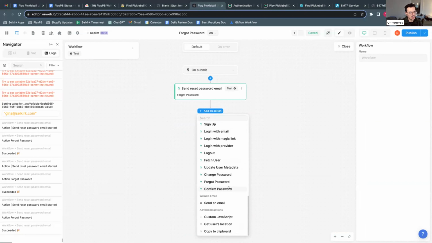So let me check. Yeah, the playlist built with Supabase. Shortcut. So you do have a section for reset password flow. Sorry, I think I just found the video. Is it setup forgot password flow with Supabase and WeWeb from 3 weeks ago?